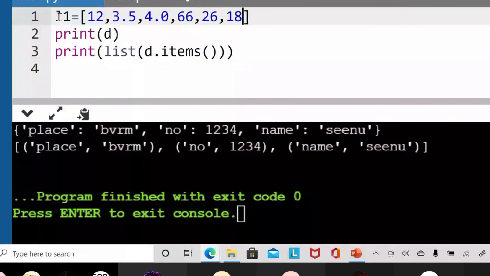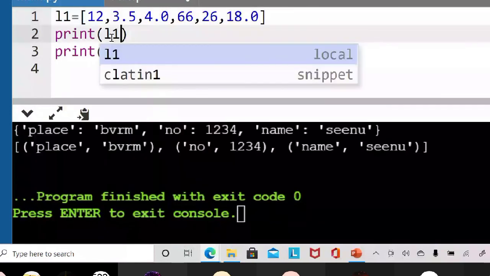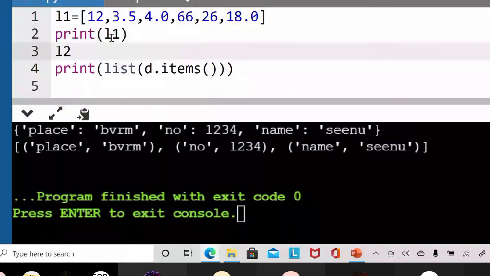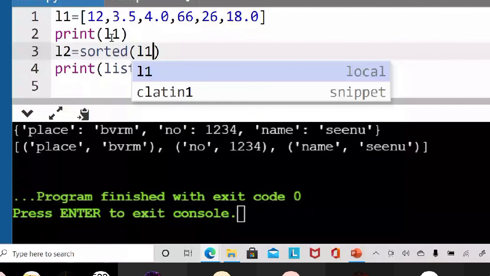So I have taken a mixture of integers and float values as well, right? So first I just want to print my list on the screen. So print L1. And after that I'll take another list L2, which I'm giving sorted of L1. The L1 value is assigned to another list called L2. And finally I just want to print the list L2.